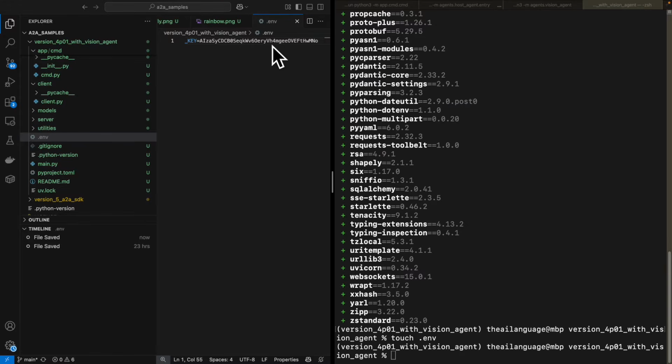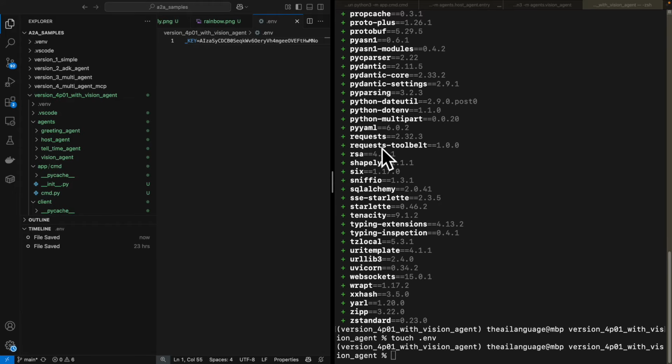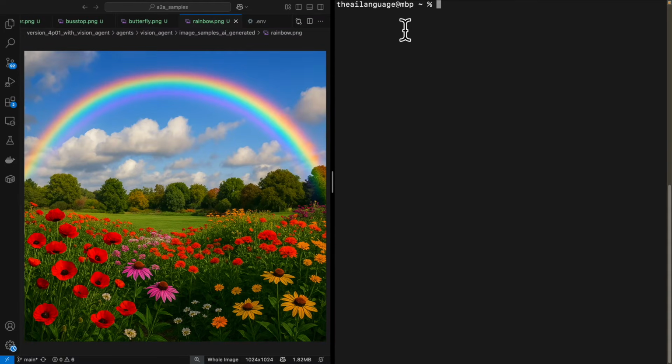Alright, so once you have this environment variable set up, you have your .venv folder and all the packages installed, you're good to go. I'll also show you how to run the different agents. Let me close all the other agents and start them again. Alright, so I've closed all the pre-running agents just to show you how to start these agents. I'm on a blank terminal over here. Let's go to the folder where we have downloaded our code. Alright, so I've shifted to the version 4.01 folder with the VisionAgent.